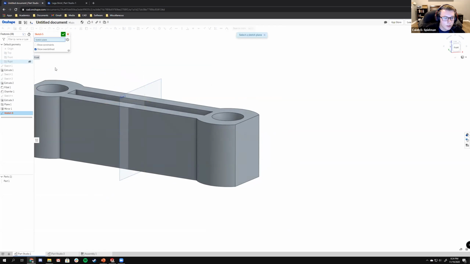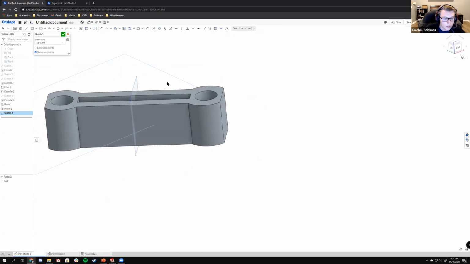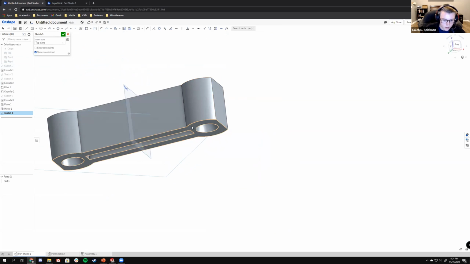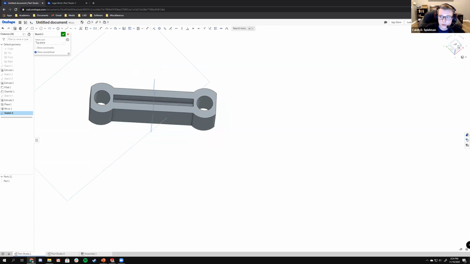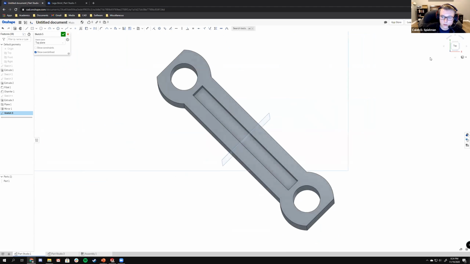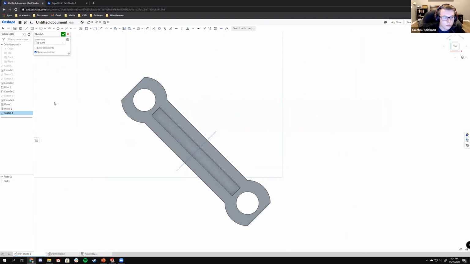So I'm going to continue developing this part. So here, I'm going to click the top plane. Notice how the top plane is actually the mid plane between this face and this face, which can sometimes be useful to identify. So here I have this part. And I no longer actually need this mirror plane.